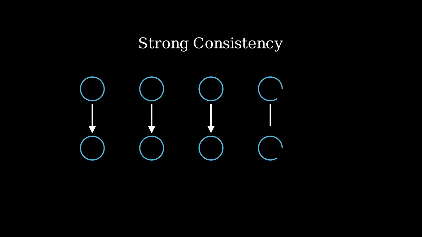Today, we are exploring the difference between strong and eventual consistency. In a system with strong consistency, every read operation is guaranteed to return the most recent write. This ensures that all components are perfectly synced. It behaves like a metronome, where every part of the system acts in perfect unison.